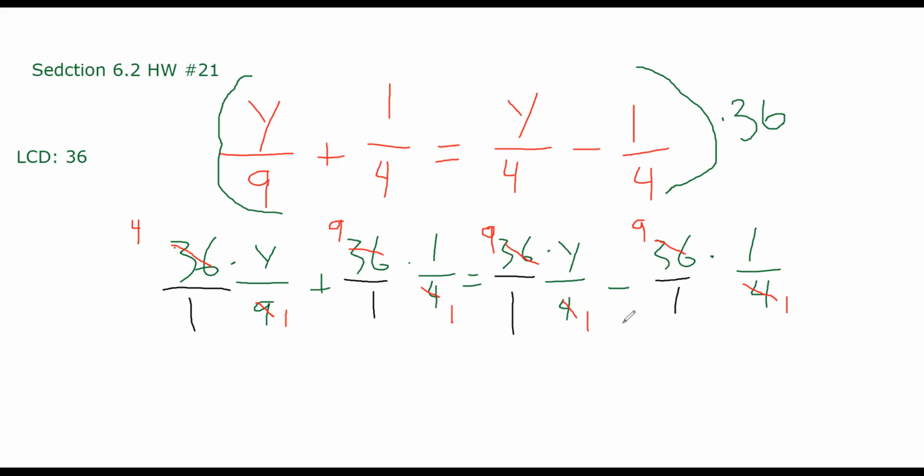So now I've got a bunch of fractions, but now all these fractions just have one denominator. So when I multiply the fractions, it's going to be easy. This first one is going to be 4 times y, aka 4y on top. On bottom, you're going to get just 1, because now you just need to do 1 times 1. But wait a minute, putting a fraction over 1 is unnecessary. It doesn't do me any good. So I'm just going to call it 4y. That was the whole reason I did that. I picked 36 because it's going to completely get rid of fractions. That's the beauty of it.